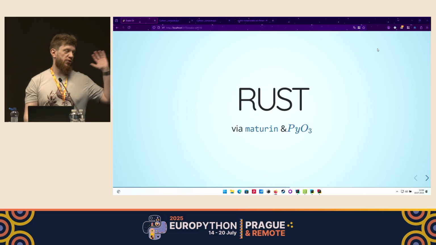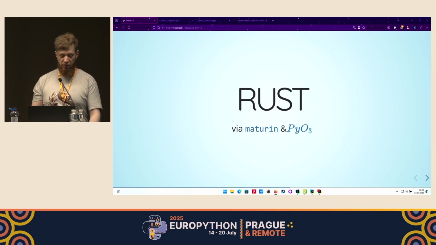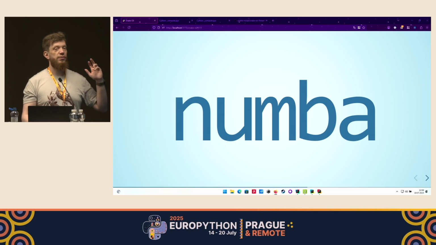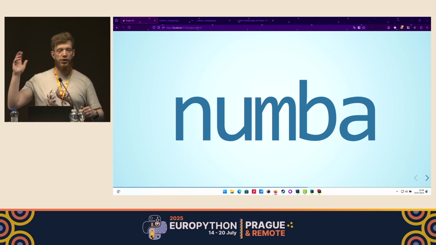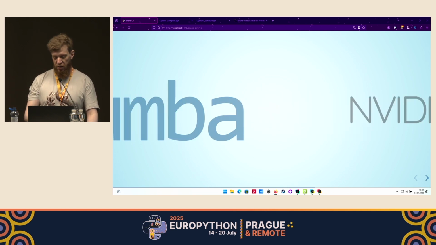So the Rust part was done with Maturin and PyO3, which has been talked about here multiple times. I won't go deeper than it works, if you're familiar with Rust and prepared to do some troubleshooting. And we just looked at Numba, so links are here. There will be a QR code at the end, which you can use to read more information.